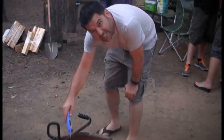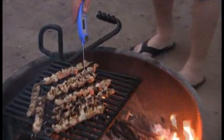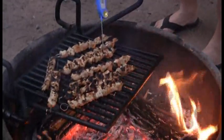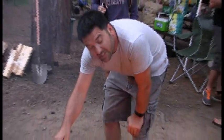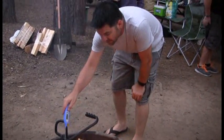What I'm doing right now is checking the temperature of the chicken, and right now it is not nearly close enough, so we're going to let it sit on here a little longer. I lifted the grill grates a little bit because it was getting a little too warm, and it's very difficult to cook over an open flame because of the temperature. We want the chicken to be 165 degrees before it's actually safe for us to consume.